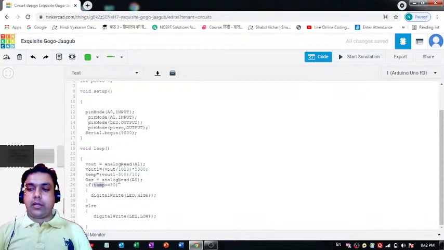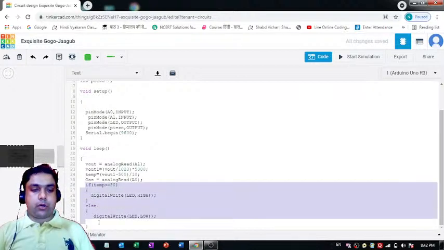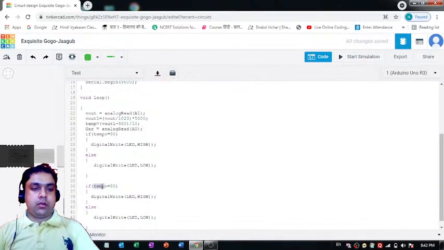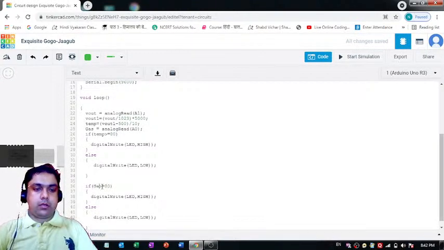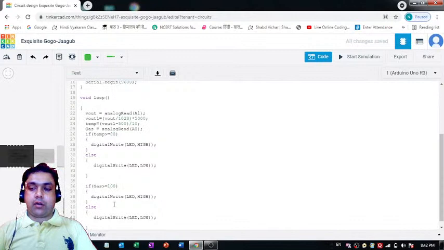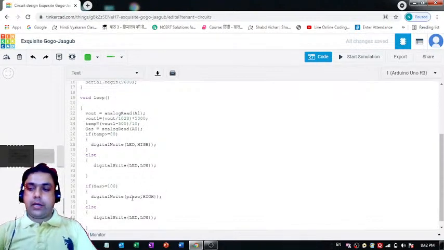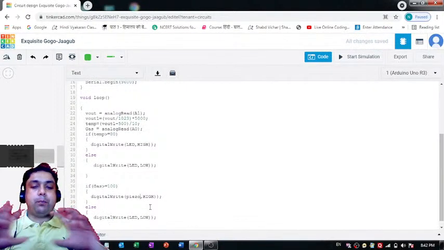Okay, now the next thing that we have to do is define the code for the gas sensor. So we can copy this entire thing and put it over here like this. So if the gas is greater than, let's make it 100, if it is greater than 100, then digital write, I would like the piezo to ring, or the buzzer to blow.